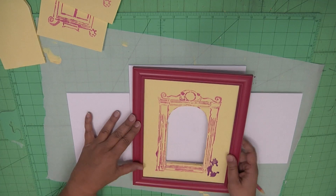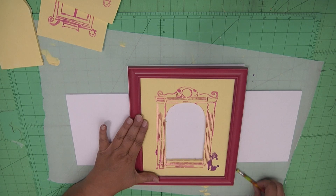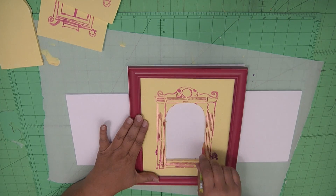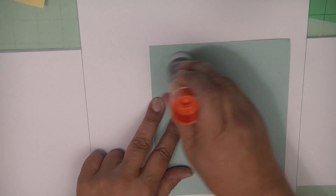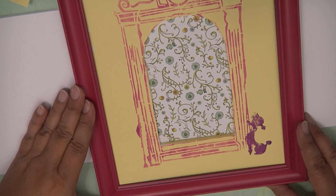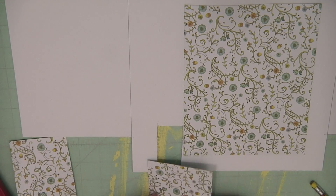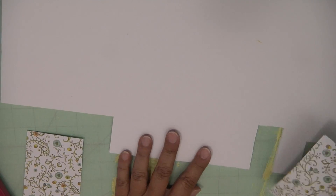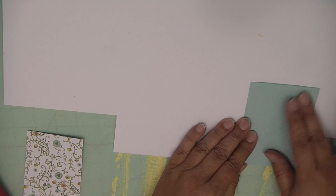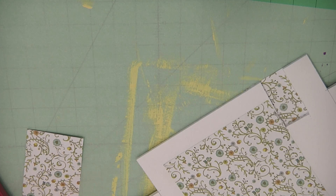Put the door frame into the 8x10 frame and line it up onto the big piece of double-back foam board that has the little side wings. Line it up and trace out the door. Remove that. Now we're going to take a piece of scrapbook paper and glue that over that edge, so when you open the door, you've got this cute wallpaper look inside the little fairy house. Cut another piece of scrapbook paper and glue it to the back side of the foam board — this will be something for the little light switch to rest on.